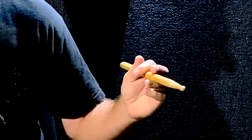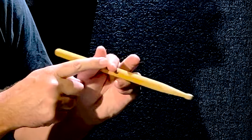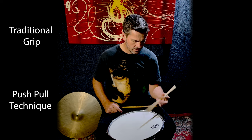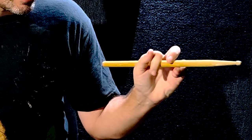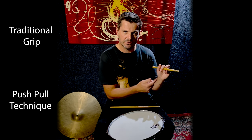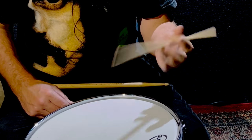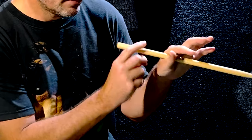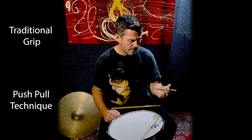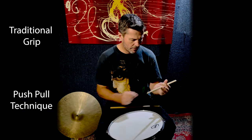When we get faster, we're going to engage the first finger. For the throw, the first finger pushes out, allows the stick to bounce, and then you snap that finger back in for the catch. So it's out and in, out and in — that da-da, da-da feeling. It's hard to show on camera because it has to move so fast to feel comfortable, but that's the concept: out for the throw, in for the catch. The other fingers need to be out of the way — the ring finger catches the stick at the end, but for that initial throw-catch, the first finger opens out for the throw and closes in for the catch. If the fingers were in the way for the throw, the stick wouldn't be able to bounce.